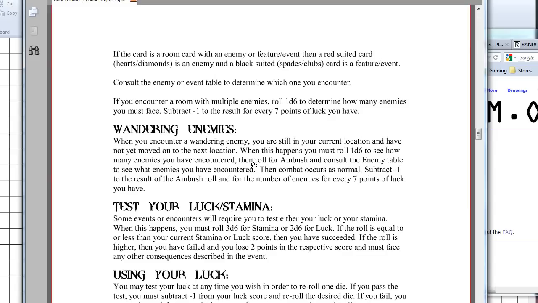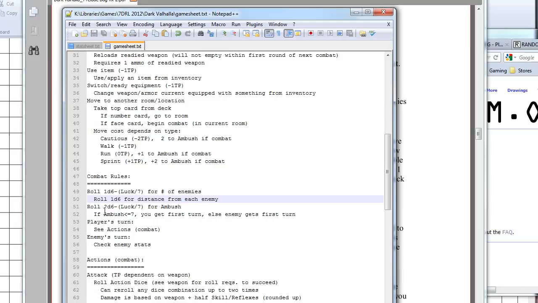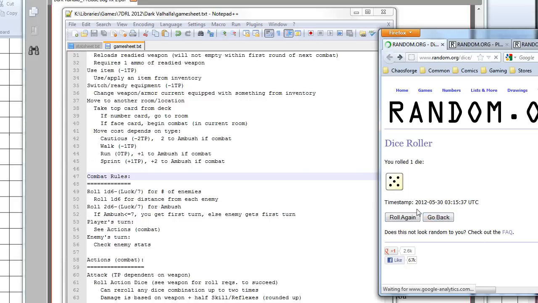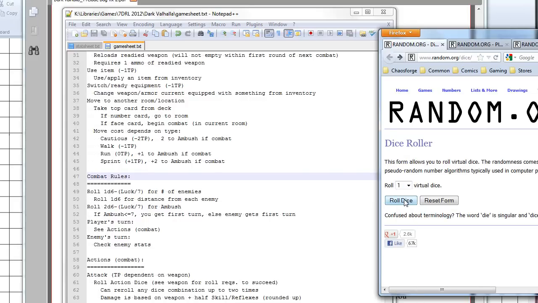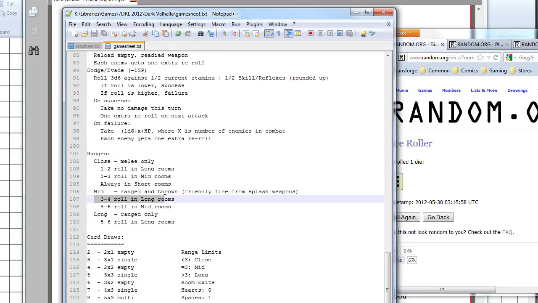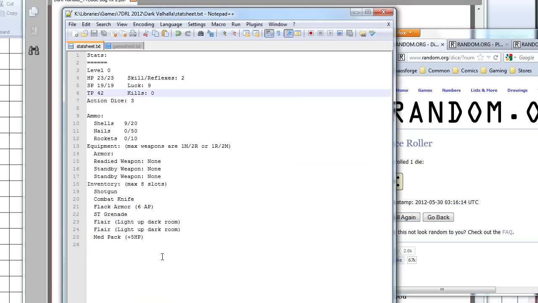And then we need to roll for the ambush part. Oh yeah, and then I gotta roll 1d6. This is a medium room, so let's go ahead and find out, because we got ranges here. So in our mid room, 1 to 3 is close range, 4 to 6 is mid range. So we got a mid ranger, close, mid, and mid. So for mid, let's just start writing out the enemies: mid, close, mid, and mid.